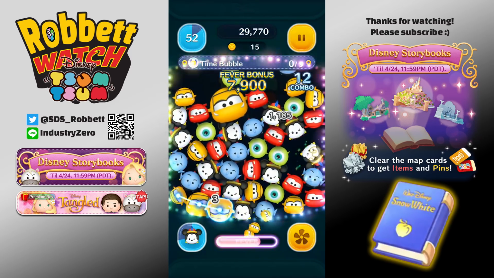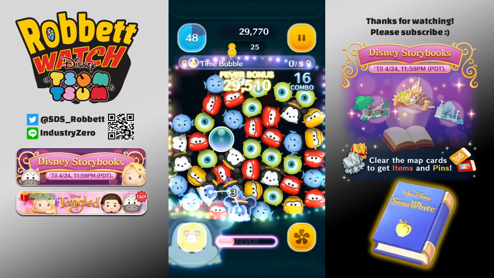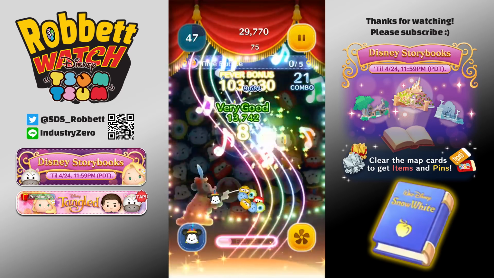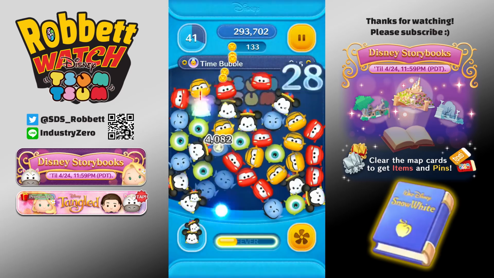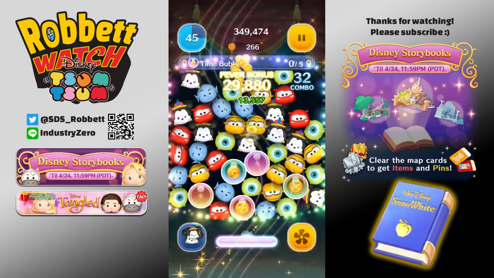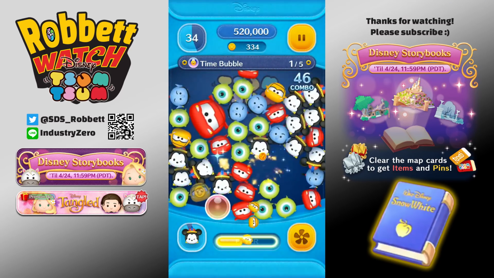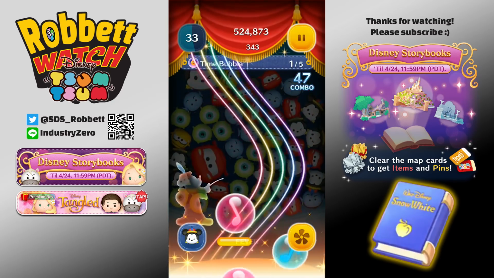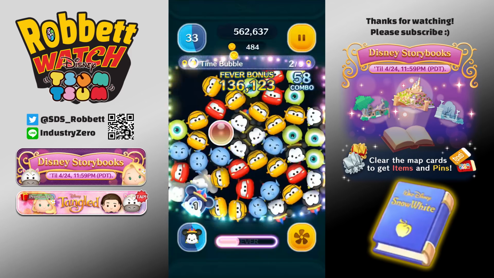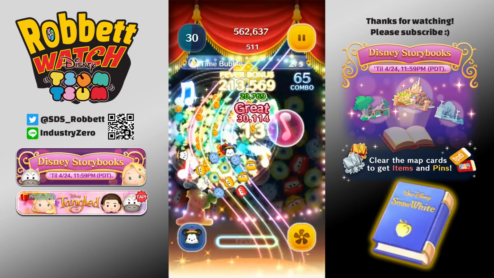I've decided to use Conductor Mickey because he's a black Tsum, and as you pop his magical notes, each one tends to leave a bubble behind. The first skill leaves 4 bubbles behind, but none of them are time bubbles. The second actually leaves 2 coin bubbles and 1 time bubble, so we're on our way. The third skill leaves behind 2 score bubbles and another time bubble. The fourth leaves another time bubble. We're getting there.